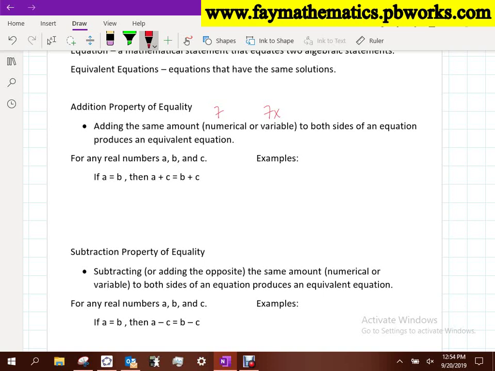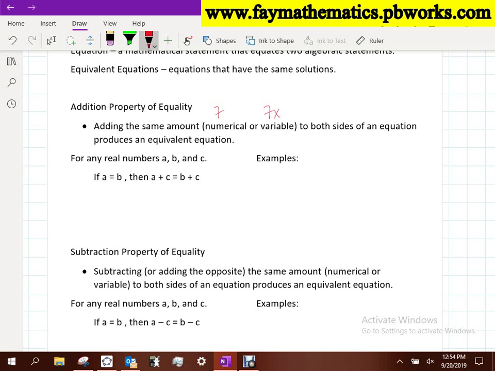When we're adding something to both sides, and we produce an equivalent equation, that's using the addition property of equality. So it says if A is equal to B, you've got two different things that are equal. Now, when we talk about just numbers, it's like 3 equals 3 or 5 equals 5. But talking about equations with variable components, it might be like 2x equals 10. So 2x equals 10, those are visually different things, right? 3 equals 3, those are visually the same, right? Does that make sense, everybody?